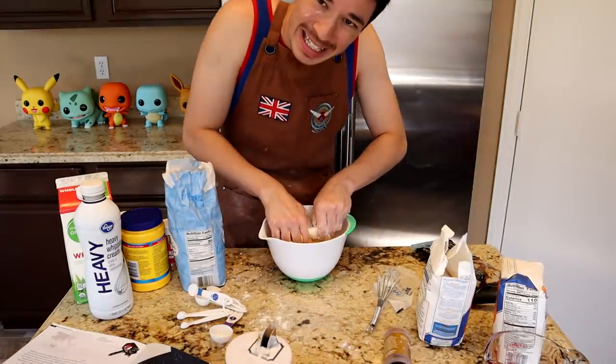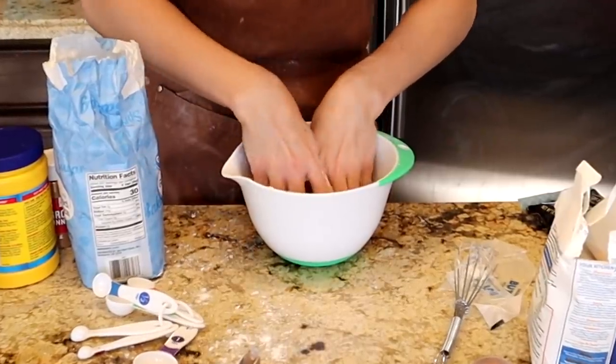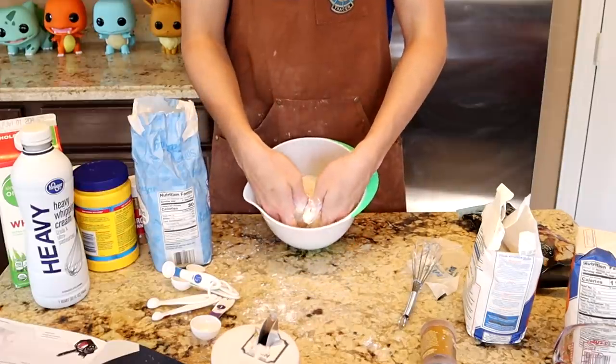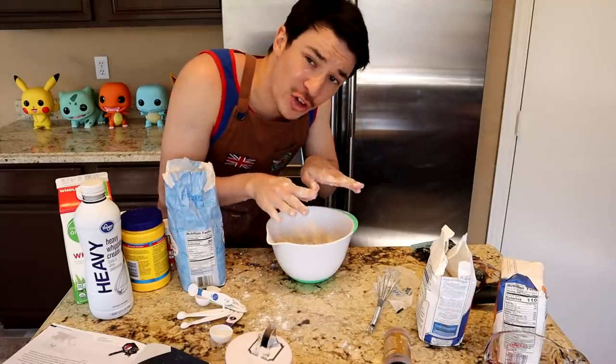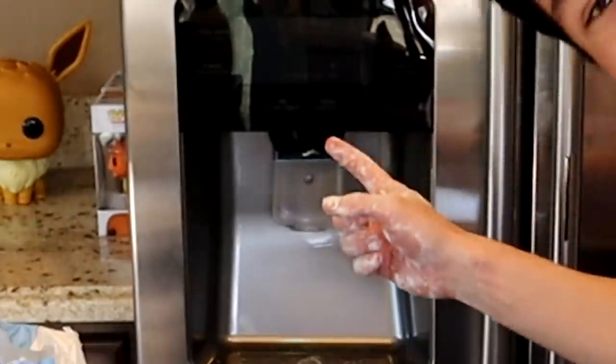This has got to be my least favorite part about cooking pies and treats, rubbing butter with dry ingredients when it isn't melted. Look at what I'm doing, I feel stupid. You know what, while we wait for that to somewhat get to room temperature, I forgot one step that I can now do because I actually have a fridge with ice. Watch!